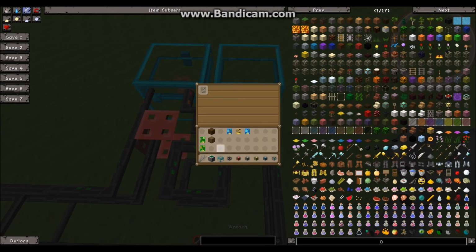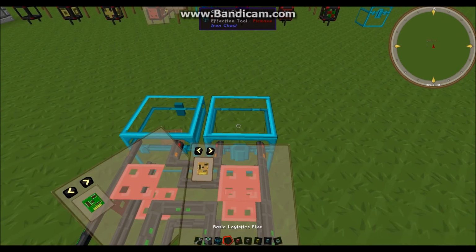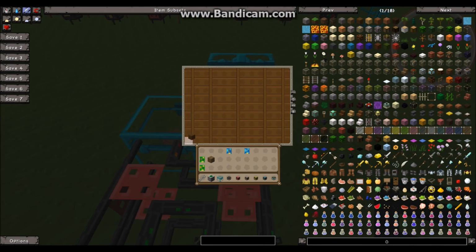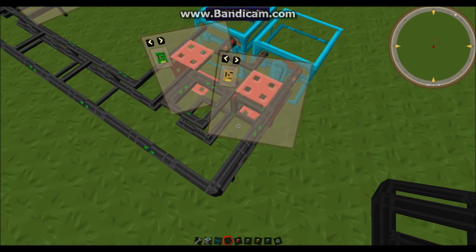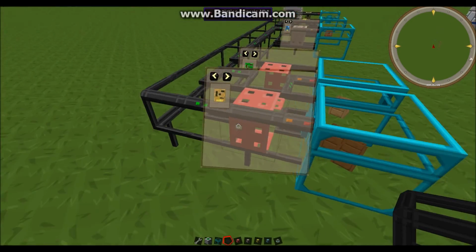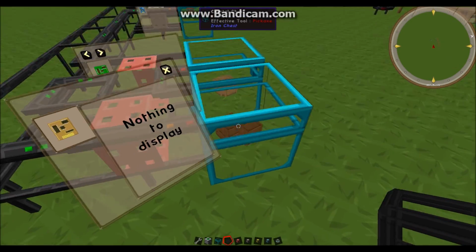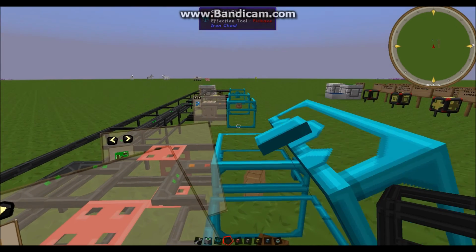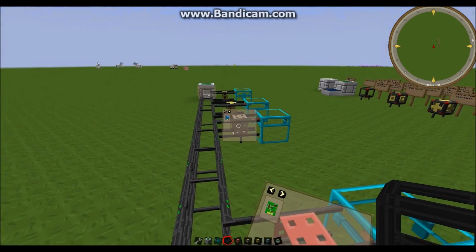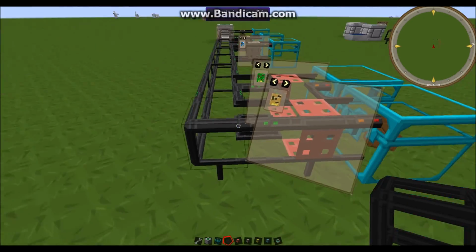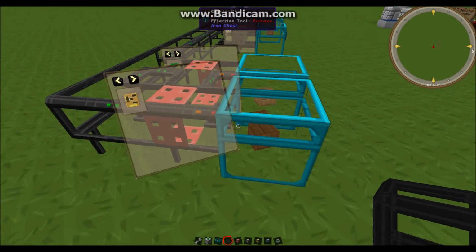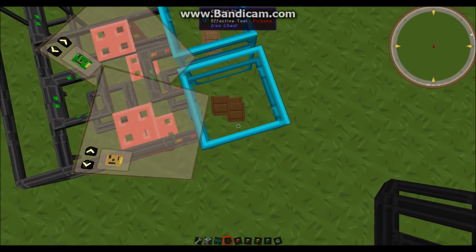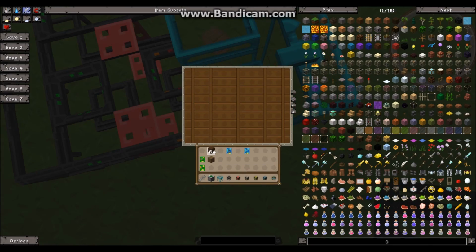So we can specify in here, maybe we want to put a polymorphic item sync in this one. If I put spruce wood planks in there, it can send them out and send them into there. The polymorphic item sync works on what's inside the inventory. So say I have spruce wood planks in here, and that has an extractor module or a quicksort in the other one. It will send those out and into the polymorphic item sync. Only those items, and only if there are some in the chest already. So pretty cool.